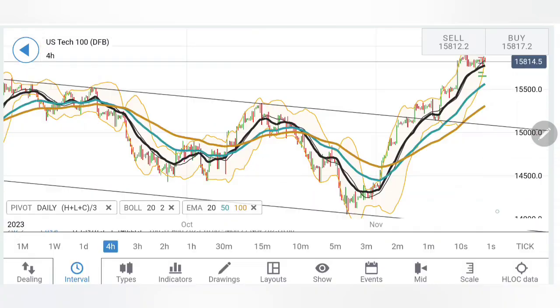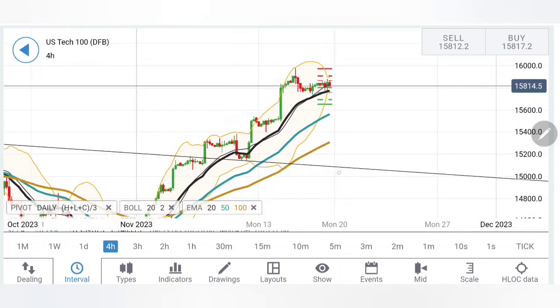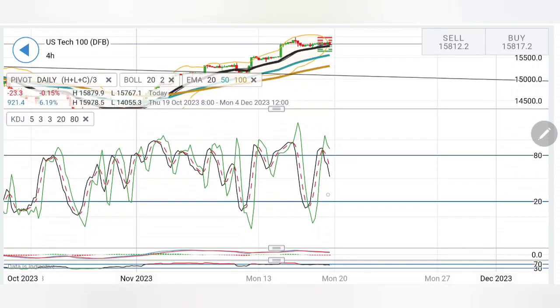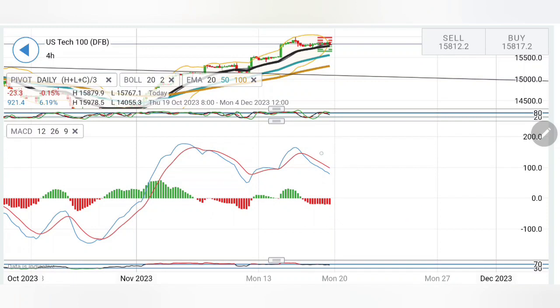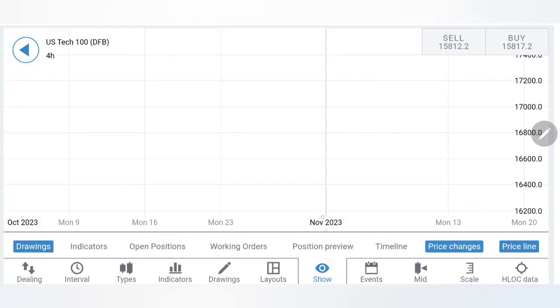RSI is over. Likewise, on the 4-hour chart, the interesting thing is it is taking support from the 20 period moving average. It has to break. If it stays below 15,700, you can say that the bearishness might prevail. We can see it moving towards 15,600 here. But moving averages are still divergent, still bullish. Stochastic has dropped. MACD has crossed over, traded with divergence and bearishness, and RSI has come out of the overbought zone as well. Now we have seen the charts, we have seen the indicators.